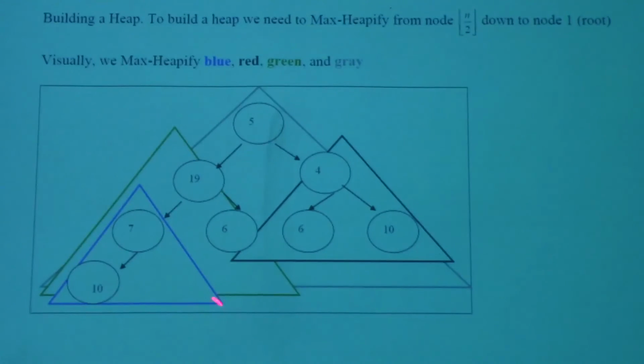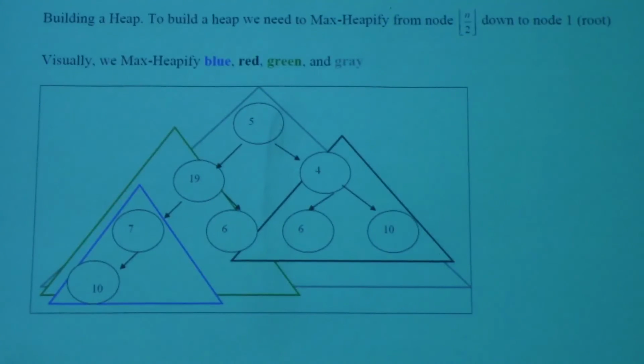Basically, this one is the maximum parent because it's the n over 2 index. It can have 1 or 2 children. Now, if it has 1 child or 2 children, think about it. This node is a subheap, and this node is a subheap, which is empty in this case. But notice that this 10 by itself is a heap. Why? By definition, a single node is a heap. It could be a max heap, it could be a min heap. And by definition, an empty tree is also a heap. Why? Because there are no violations.